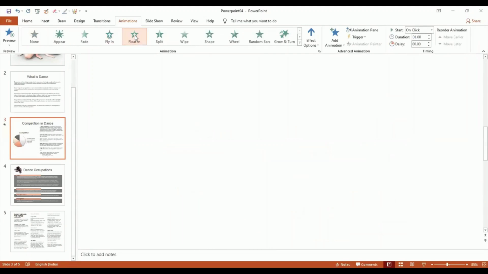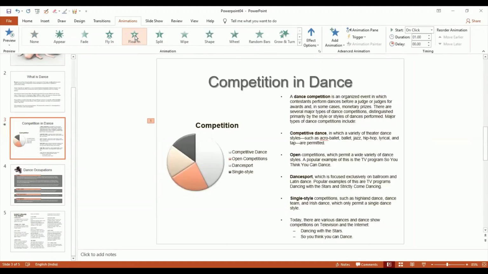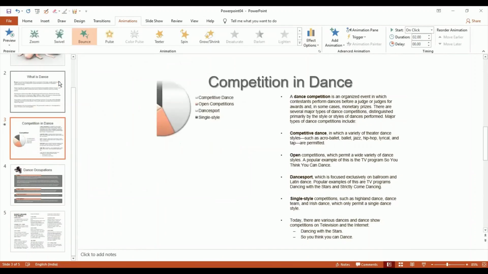It does the same thing as float in. But the difference is fly in will bring the object as it is without giving it any transparency. आप notice करो, fly in में फट करके ऐसा object अंदर आ रहा है. Float in में आप realize करोगे, it's coming in with a very smooth transition. Like as if there's a transparency and then it's becoming visible. Even though they're doing the same jobs, but the effect and the impact is very different when you look at both the animations. You may like an animation because you find it exciting. मुझे bounce पसंद है.